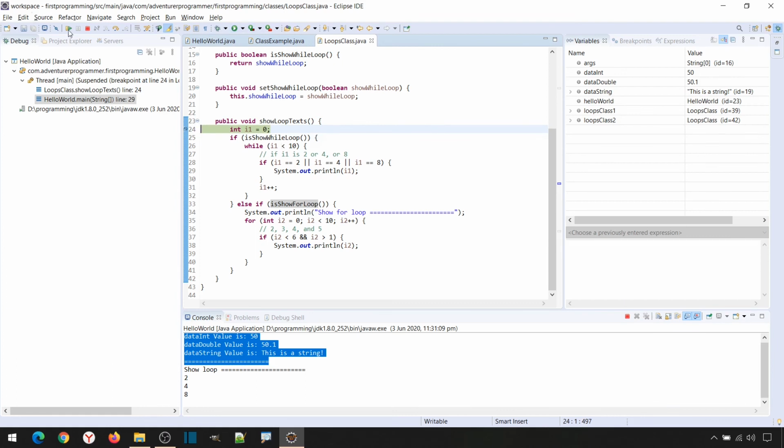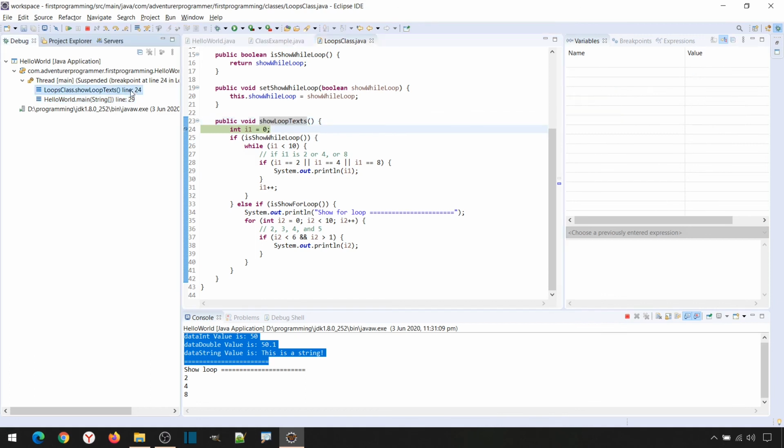And then I press F8, and you're not expecting that this method will be called, but it did call. And to know why, we can go here onto the debug. Again, this is kind of an outline too. You can click this one. This one is the loops class, this is the loops class name.